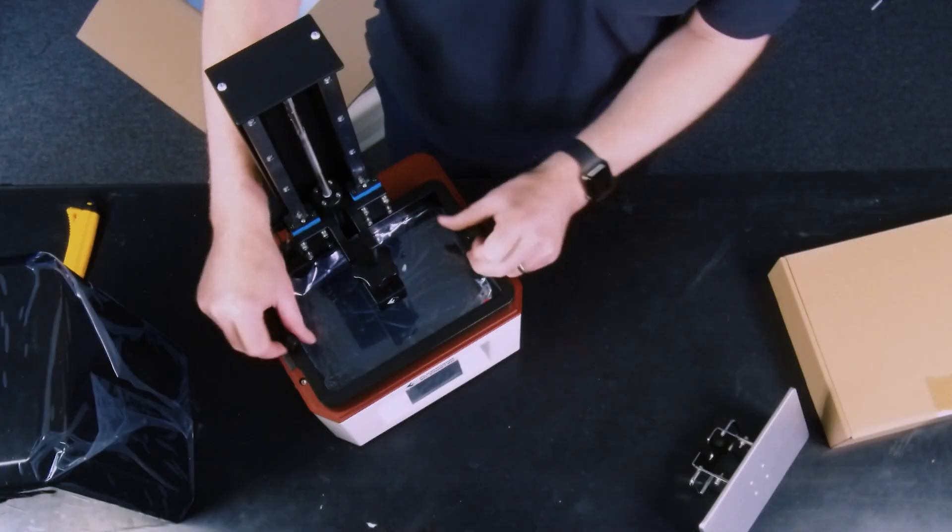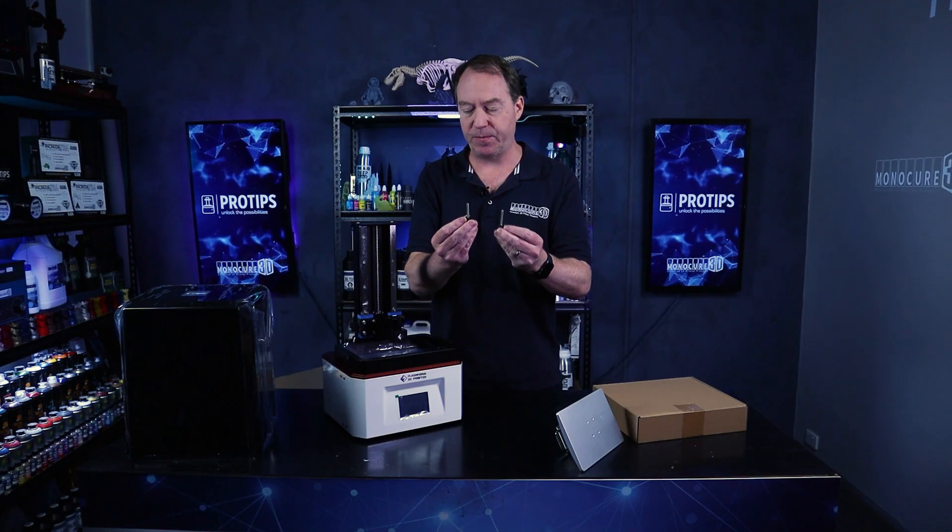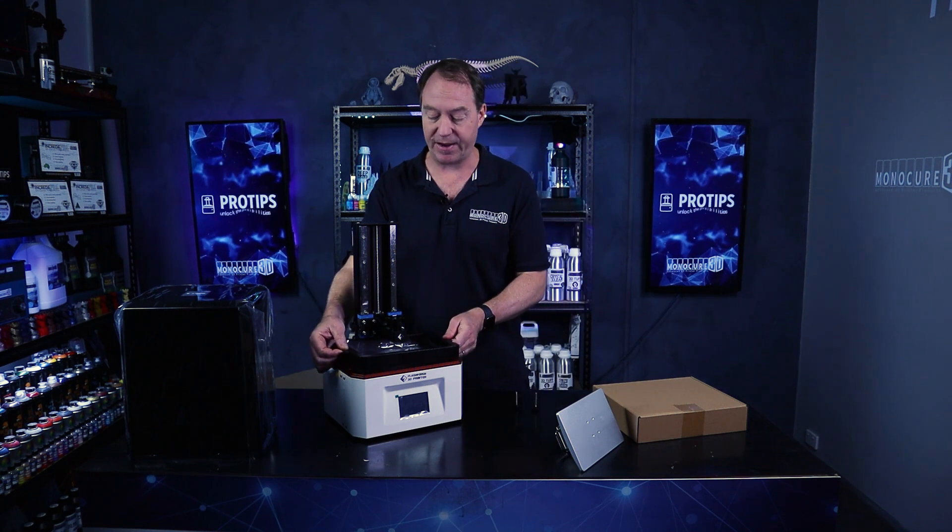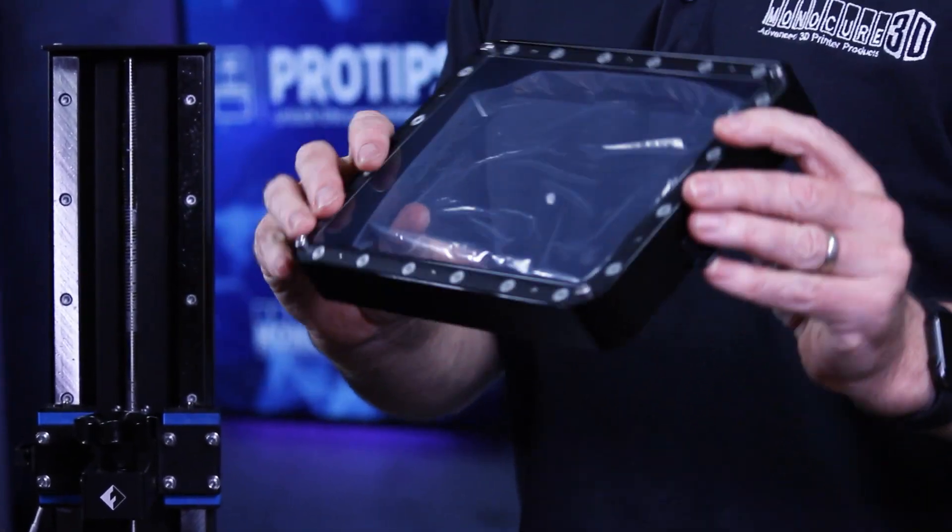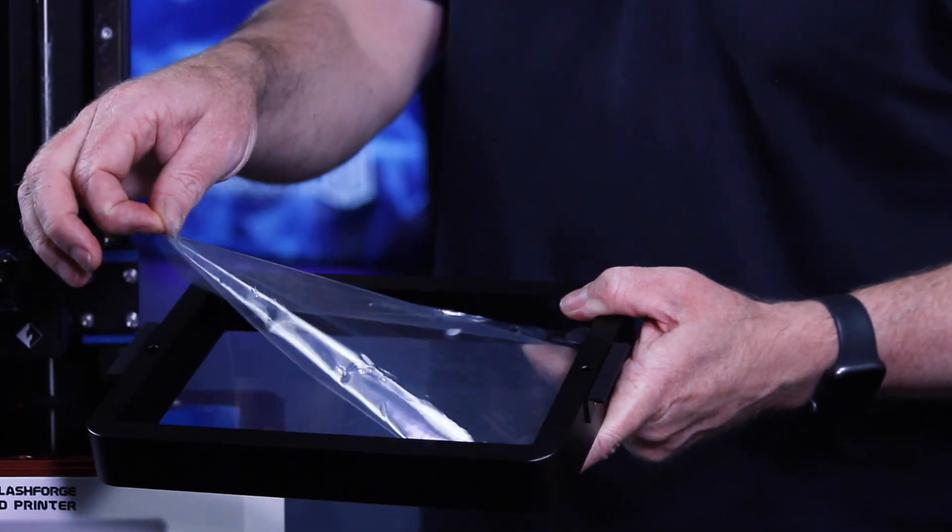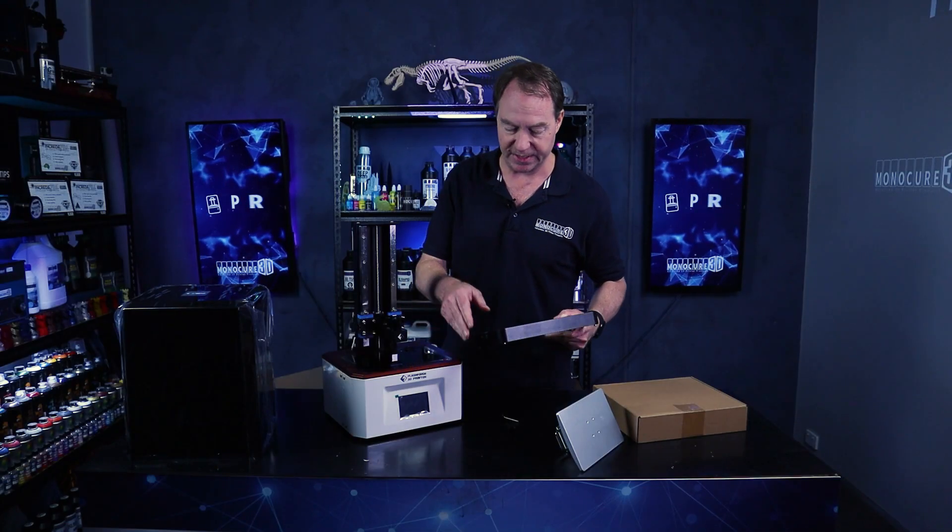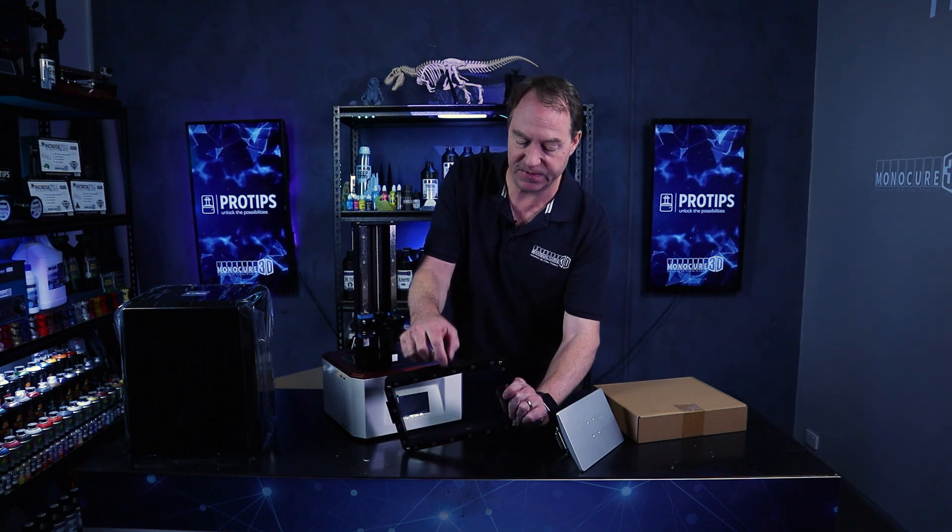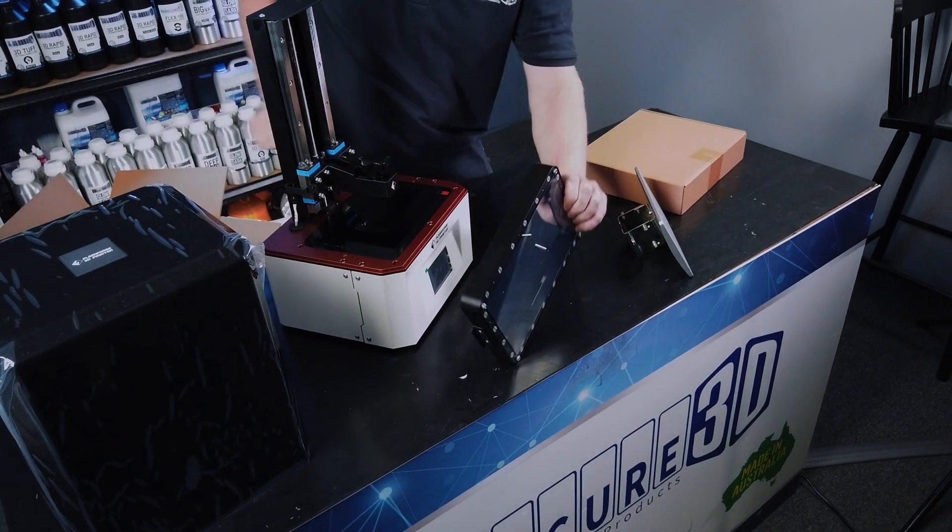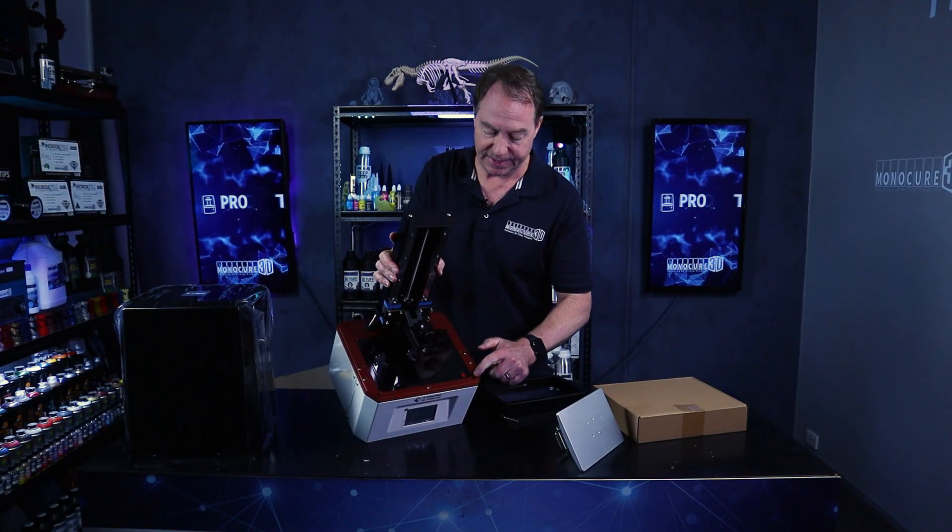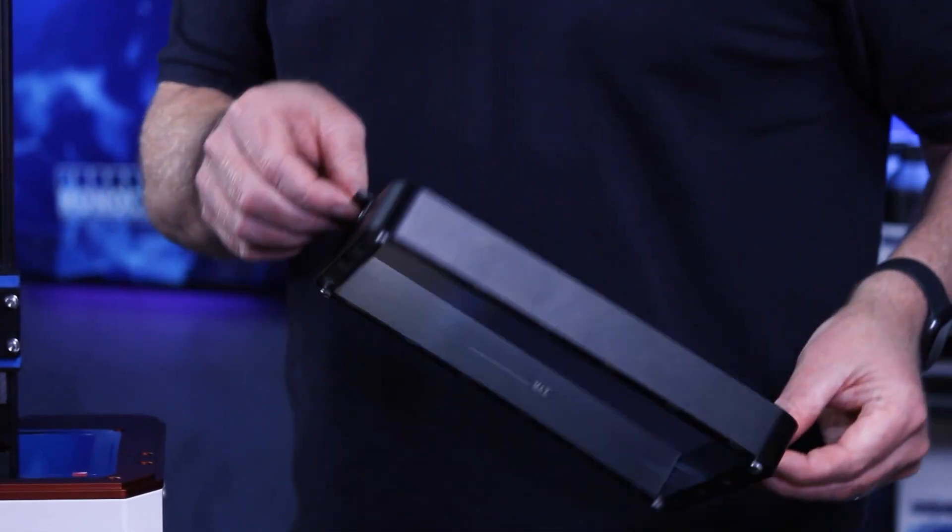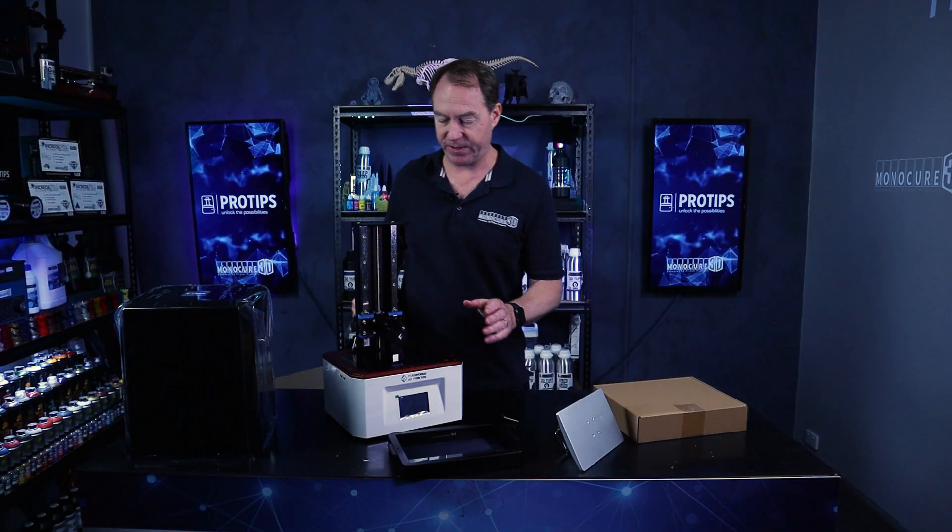So let's have a look what they've done here. Anything interesting with this vat? If you've seen my videos before, you know that I'm not a massive fan of these coming right out. The advantage of coming right out is that you can clear them if you ever want to wash the vat. I know I do, I'll put this whole vat in the ultrasonic cleaner in resin away to clean it. But the disadvantage is you can very easily lose them. This, a little protective film in here on top of the FEP sheet, which is always good to see. That's pretty commonplace these days. But again, this vat, very, very solid aluminum. It's got these protruding hex head screws here and they're actually to sit in here. So you can see that they act as a place for the vat to lock into place, which is quite a nice way of doing it. Apart from that, it's pretty standard. It's got some little handles here, which is kind of handy. But a very solid, solid vat there.